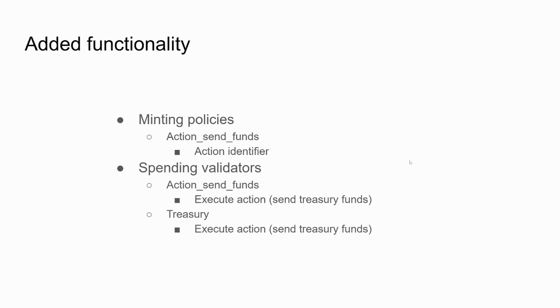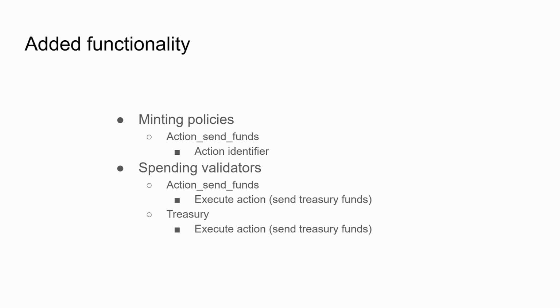In this milestone 3, we are adding some actions and the treasury to the proposals and voting setup that we created in milestone 2. The original specification from milestone 1 included that the action identifier was being minted in the proposal minting policy, but on further analysis we realized that if in the future we add different action types, each action might have different validation logic that needs to be added to the minting policy. So that would result in having to update the proposal minting policy for each new action type.